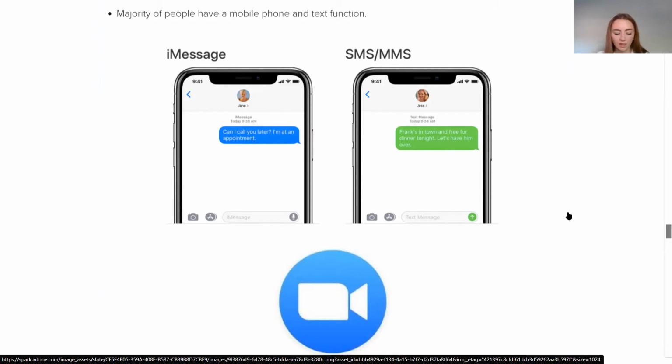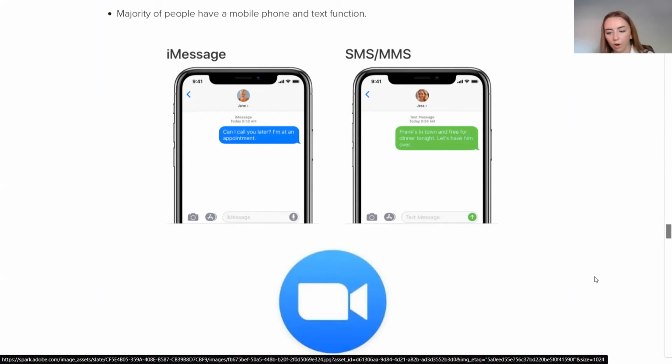They're more likely to see it than a social media notification. And also, the majority of people that have a mobile phone, even the most basic non-smartphones, tend to have text functions and phone call functions. So it's great if you think that maybe you're interacting with people that don't have access to smartphones or phones that operate with social media.